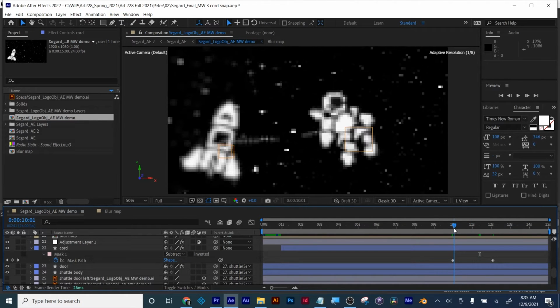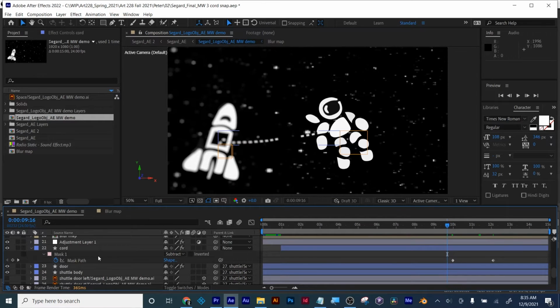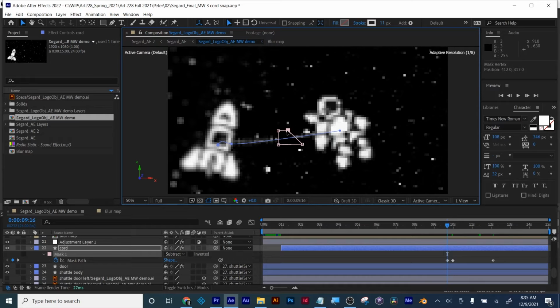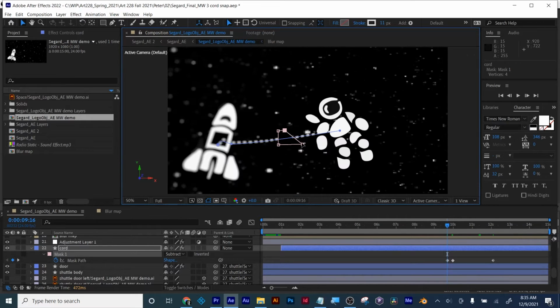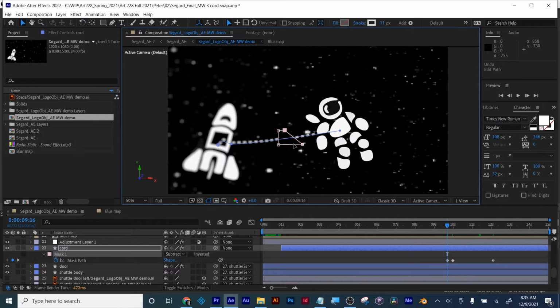So you can just animate it along as you want, and then get to a point where you need it to be smaller, add your keyframe, and then shrink it down. It's better to start a little larger than you need. Oops, there were 2 points selected there.